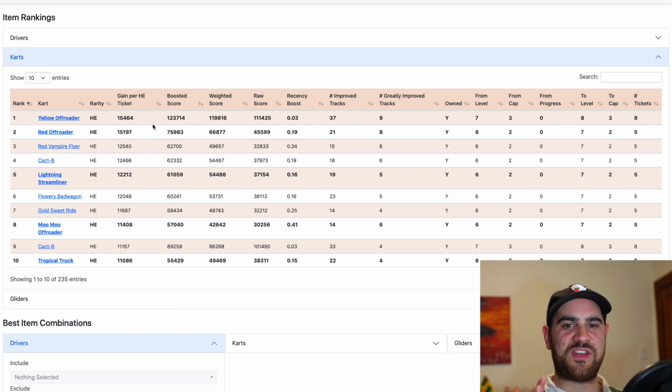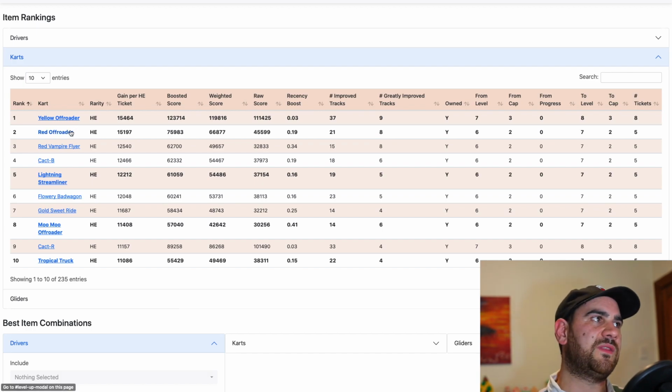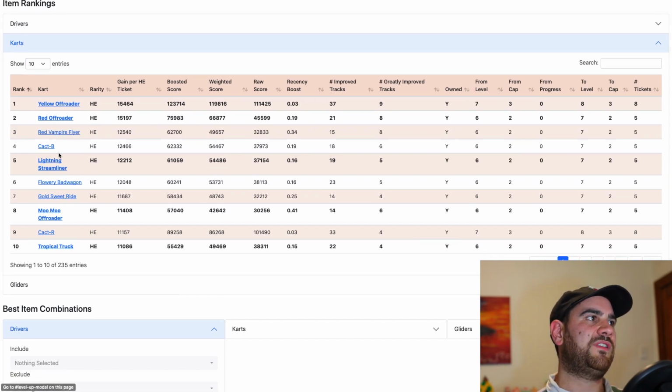You can see this new feature of ticket time. Now it bolds the items which are in ranked, which is fantastic. You can obviously inspect in and try to figure out which course is the ranked course, or obviously just look in the game. Second one is red off-roader there. Let's run the item optimal combination to see what the overlaps might be like in a moment. Then we've got the red vampire flyer.